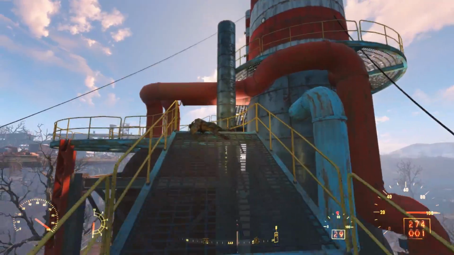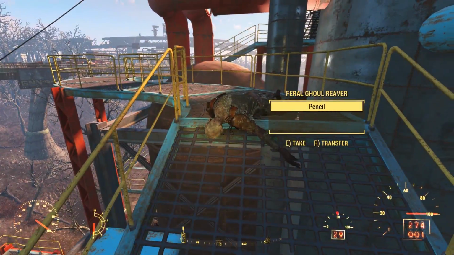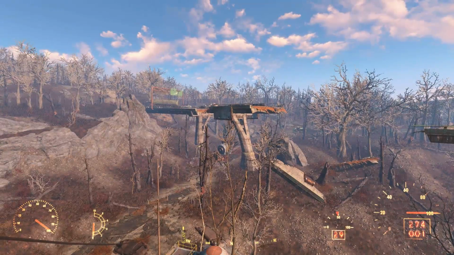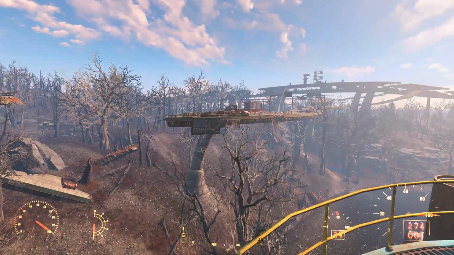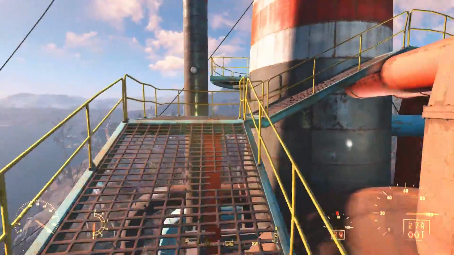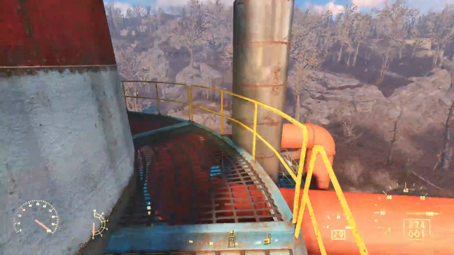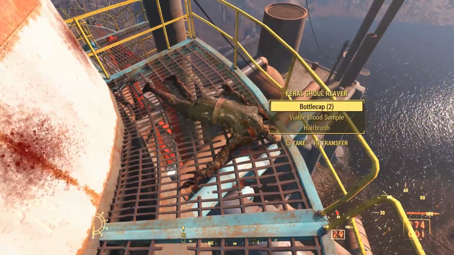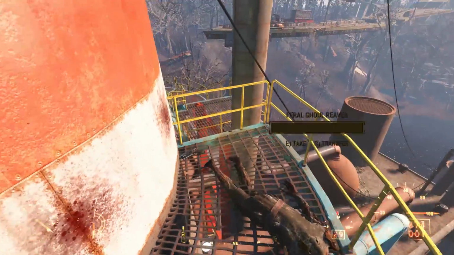Heading up the ramp, we see some ghouls, but they're already dead. I didn't kill this guy, you saw me discover it for the first time. I'm not exactly sure how he's dead. Maybe it has something to do with the overpass over there to the northeast. Could they have been sniped by some gunners? Following the staircase all the way to the top, we find another dead ghoul. But again, I'm not exactly sure how this guy is already dead.